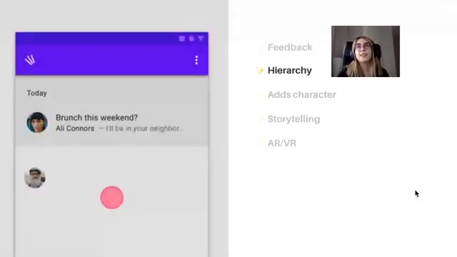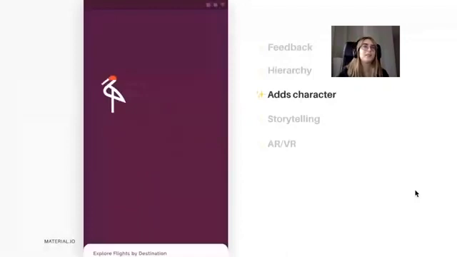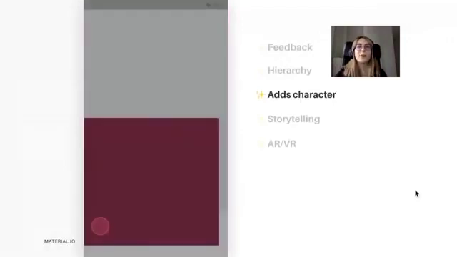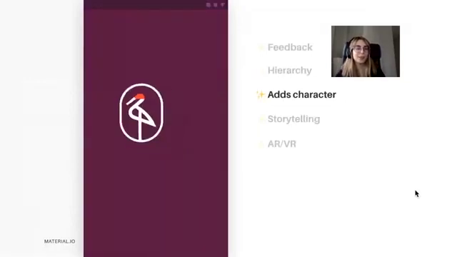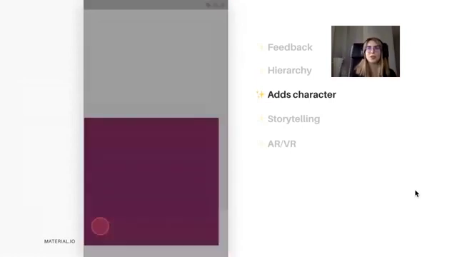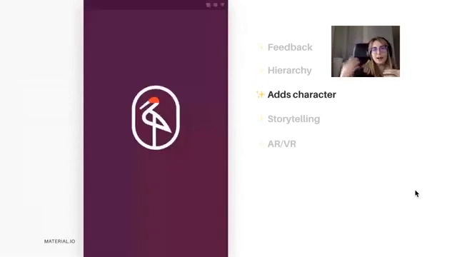It also adds character to your brand. This example, I think, is self-explanatory. The way it moves can tell something about your brand and how you style it. If you have a funny brand and a funny message that you want to bring, you can do more animations that do some bounces and some elastic effects.